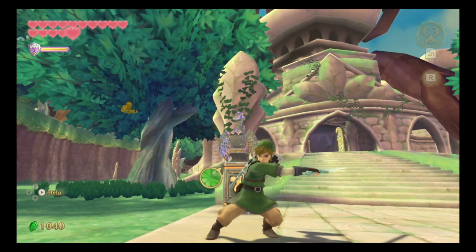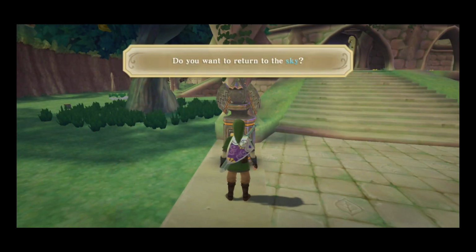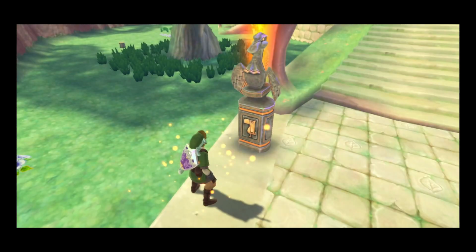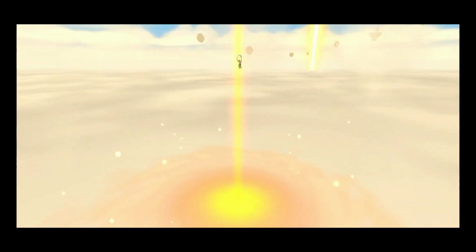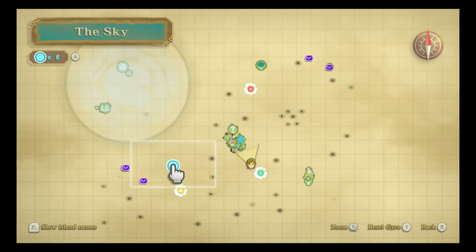I'm joined from Santa Creek, and in this episode, since we just finished Lanayru, the temple in there, and we upgraded our sword to the Goddess White Sword, which is actually what it's called, it's time to go around the sky and grab things.